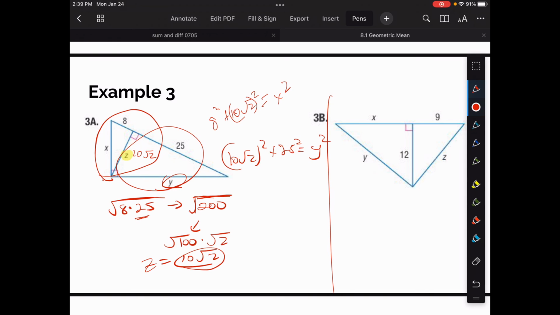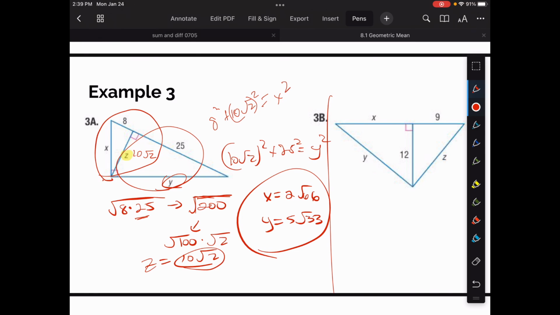By the way, when you do that, your x value should come out to 2 root 66, so be careful with that one. That one's hard to find, the 4 that's in there, but make sure you try that out. And then your y value here would be 5 root 33. So hopefully you're able to get those.